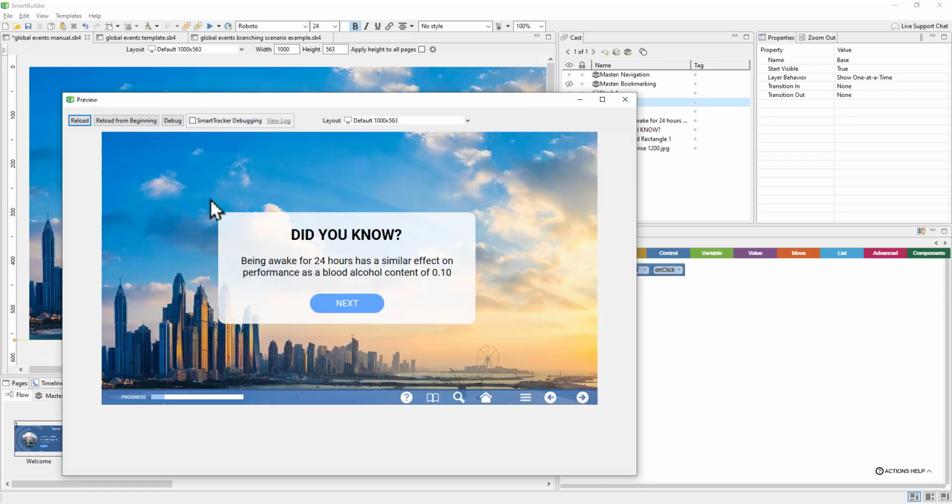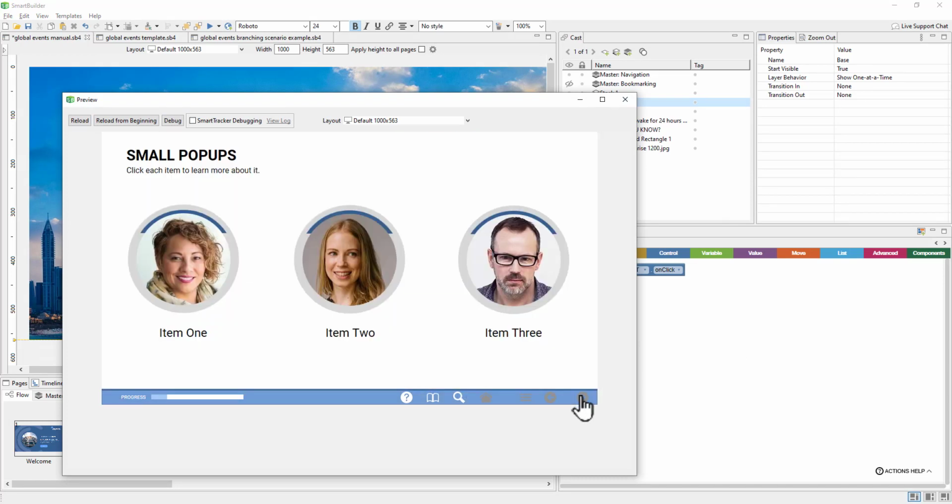All right, so here's our key point page. We're going to hit next. And now when we arrive on this page, we've disabled all of the navigational elements. The point is, once people have completed whatever activity there is, we'll fire another global event that will then enable the navigation. So right now they're kind of locked out. So that part of the global event is working.